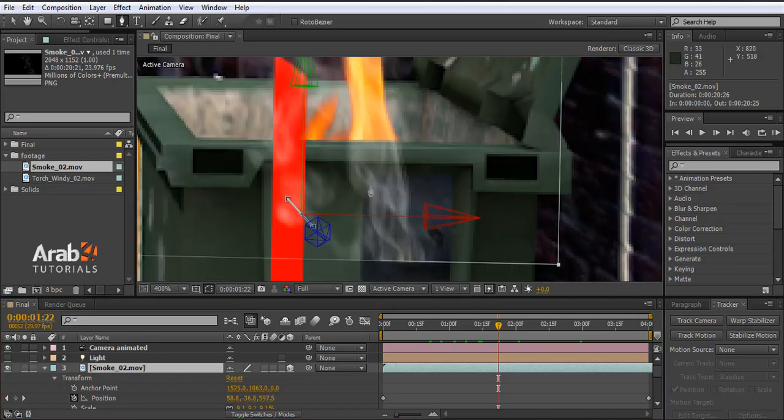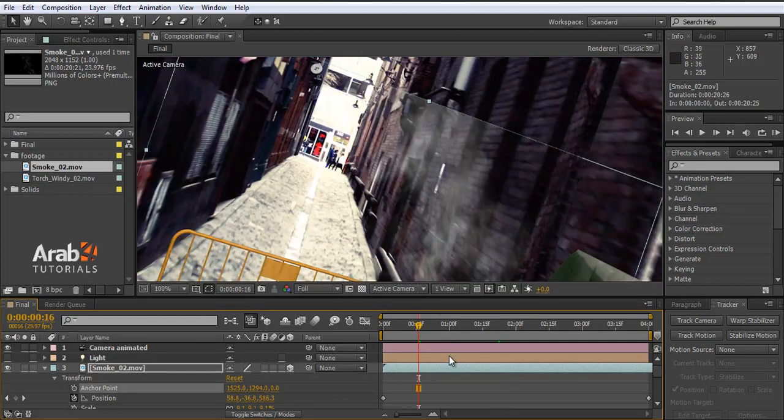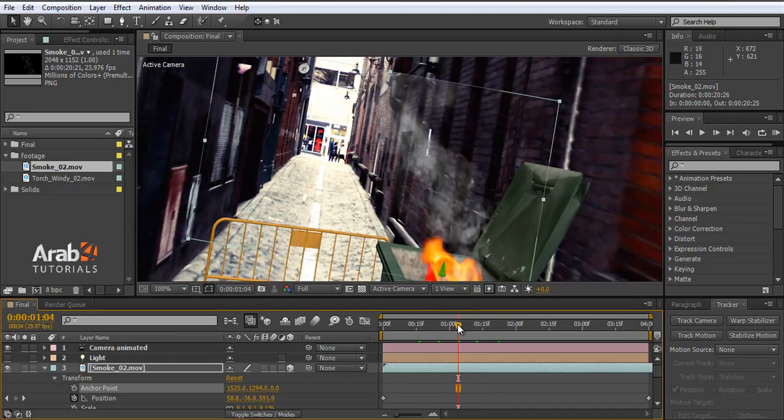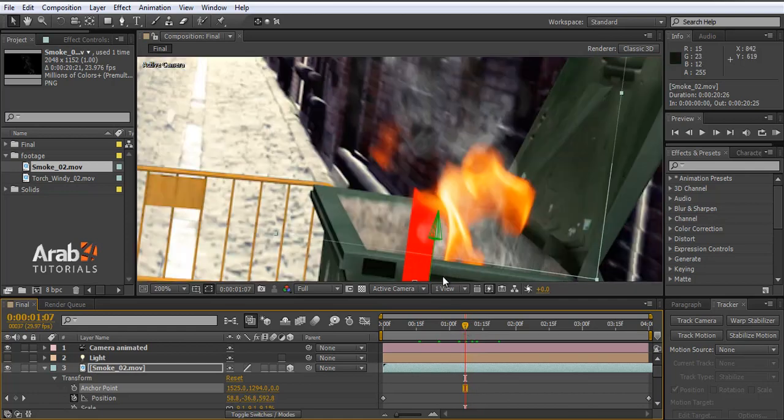Yes, we don't need to make the mask, but we're gonna take this a little bit up for equaling the edge of the basket. We're gonna need to make here a mask, but not now. Just check this.